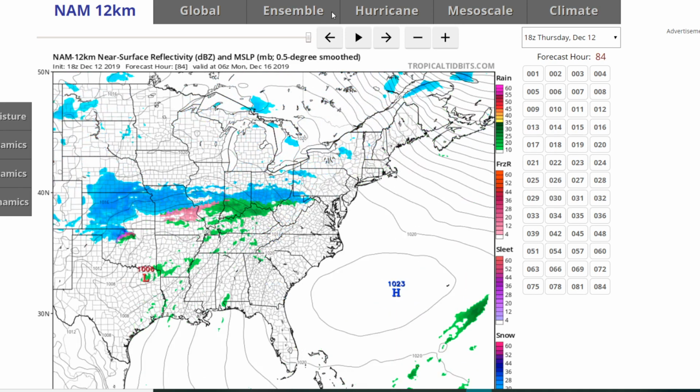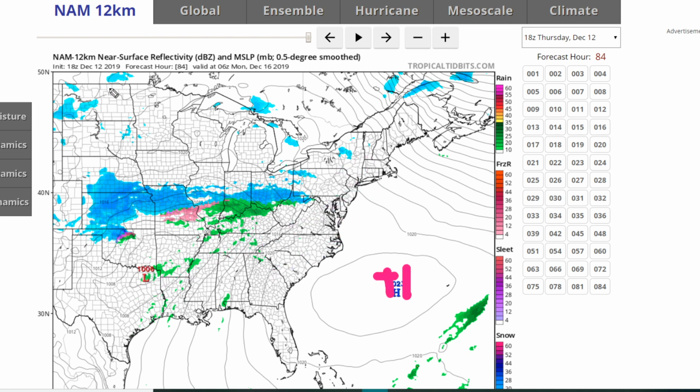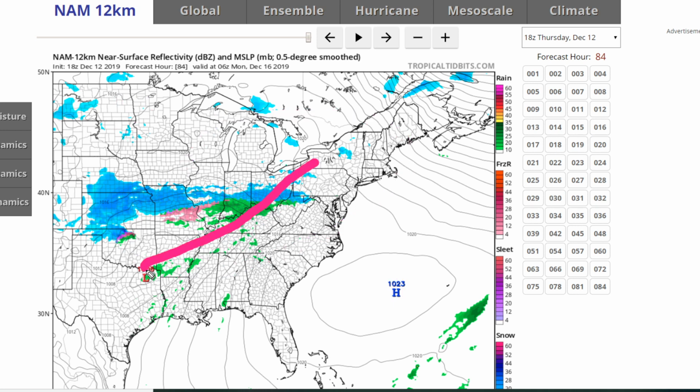And now here on the NAM, you start to see that system develop with that snowfall. And looking at the NAM, you can imagine some sort of forecast like this with your low pressure, but it's uncertain yet what the NAM is going to do. You do have this high pressure out here, so that is going to steer this to the north. So one way or another it has to go somewhere between here and this other. There's a bit of blocking up here, not very significant, but a little bit. So it's gonna go somewhere in between, but right now, if I had to draw a cone of uncertainty, it would go like this with the NAM model on where this low pressure could develop.